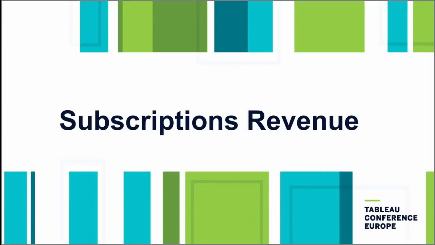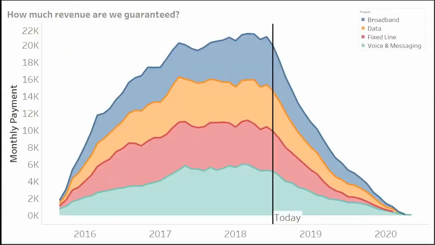This example is designed to show you how Tableau Prep can solve the problem of bridging that gap between the data prep output in terms of what the database admin has access to versus what the analyst needs to be able to do more interesting types of analysis. Because now with that subscriptions revenue chart we saw a second ago, we can start to look at monthly payments and actually when is money coming in. That's the important question when you're running a business, is when are we getting paid rather than when are people signing contracts.